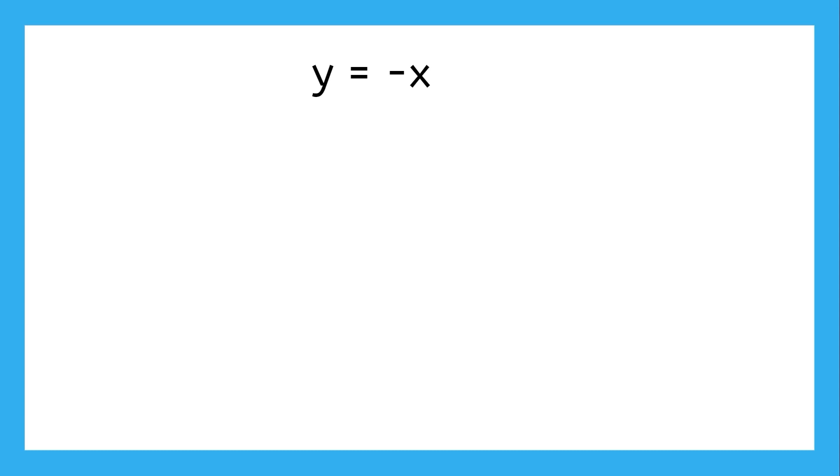So let's try a slightly trickier one. y equals negative x. What's the slope? Well, we already know that the slope is the number multiplying x, but there isn't a number there. There's a negative, but no number, so would the slope be zero? Well, no, that wouldn't make any sense. If we multiplied x by zero, then there wouldn't be an x anymore. So then what would we multiply by to turn x into negative x?